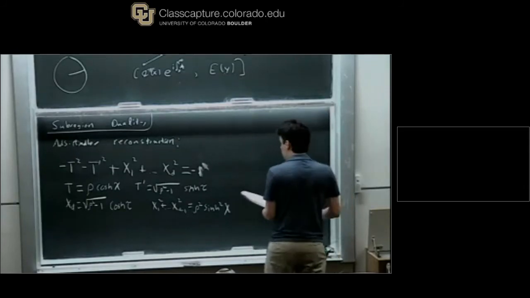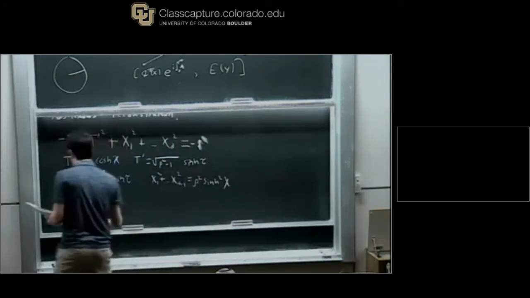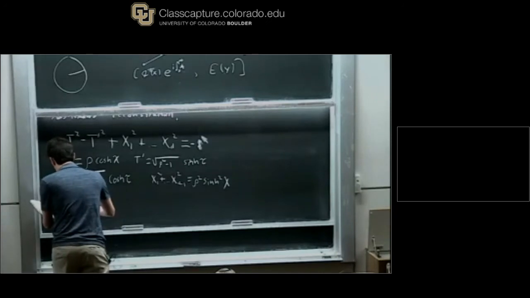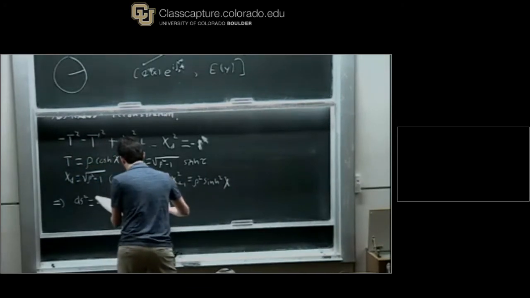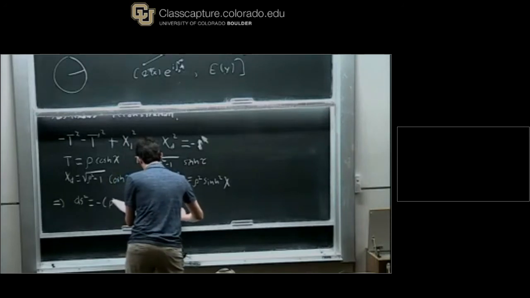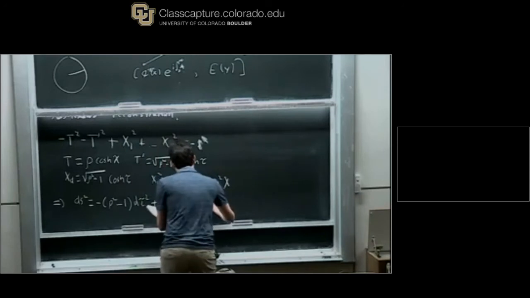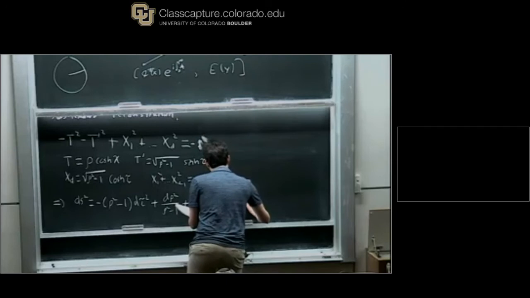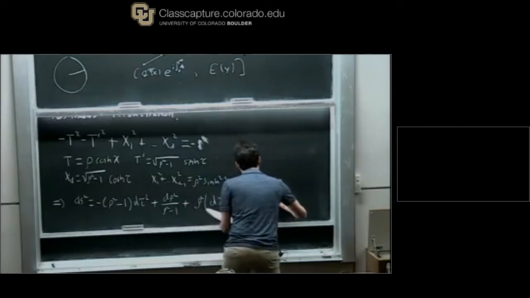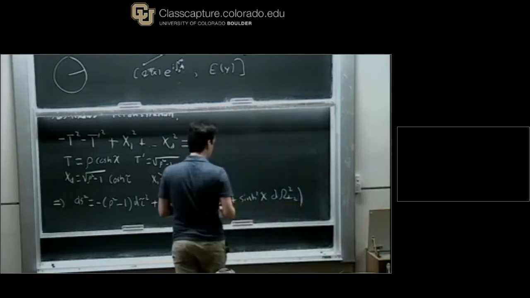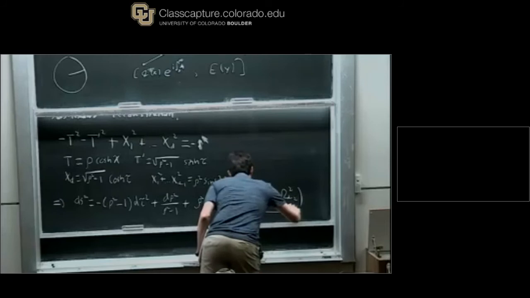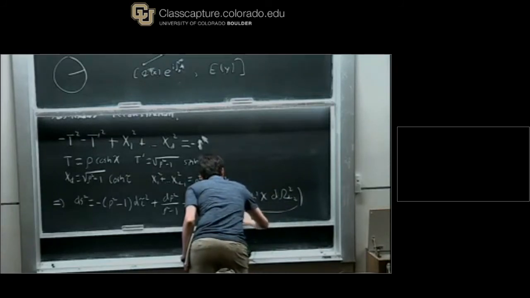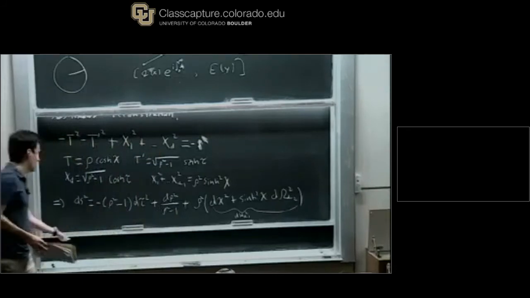So now let me write the metric, and then I'll draw it on the other board. If we plug and chug, then this tells us that ds squared is minus rho squared minus 1 d tau squared plus d rho squared over rho squared minus 1 plus rho squared d chi squared plus sinh squared chi d omega d minus 2 squared. And so here it's the d minus 2 instead of the d minus 1 that we were just discussing. And then this you can recognize is just the hyperbolic ball, the hyperbolic disk, the higher dimensional version. So this is dH d minus 1 squared. All right?